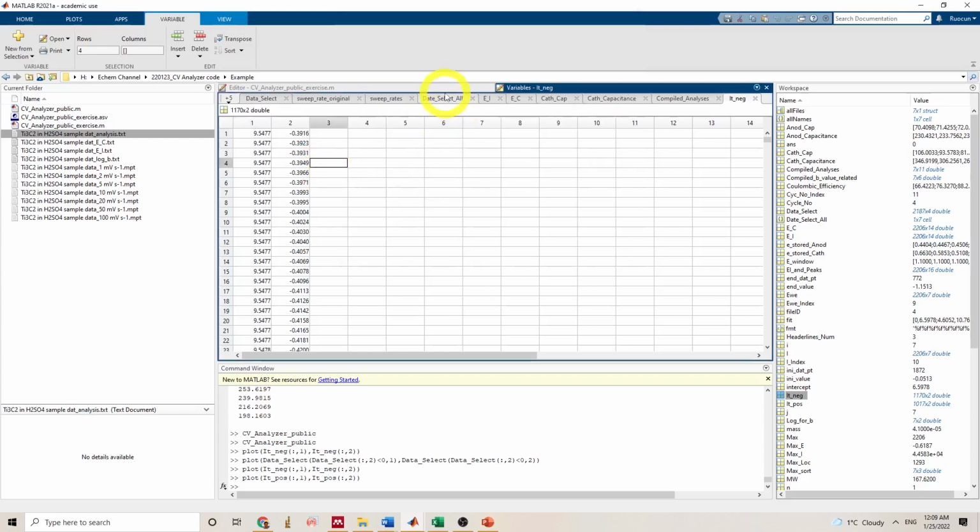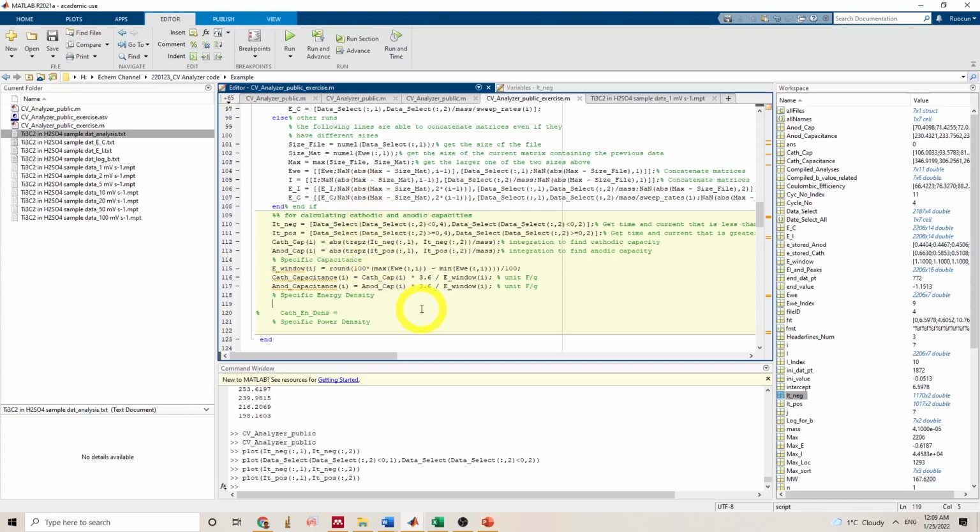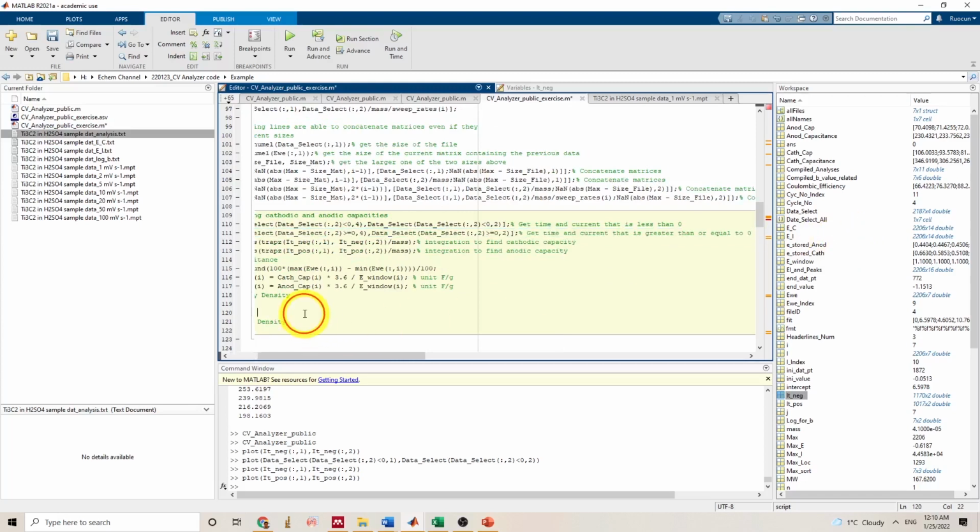What we can do is find, I can say something like EI positive, where I just copy paste this function and change time to potential and time to potential.